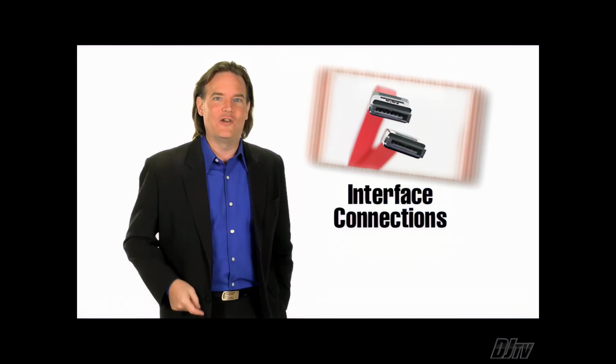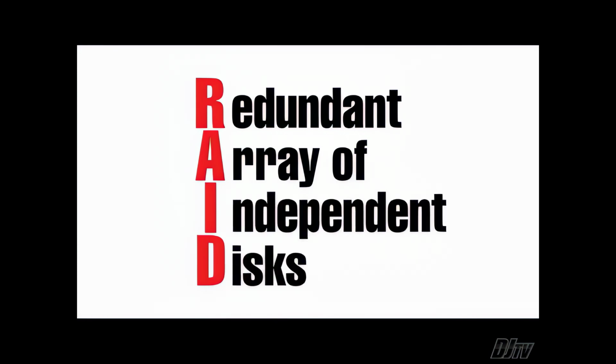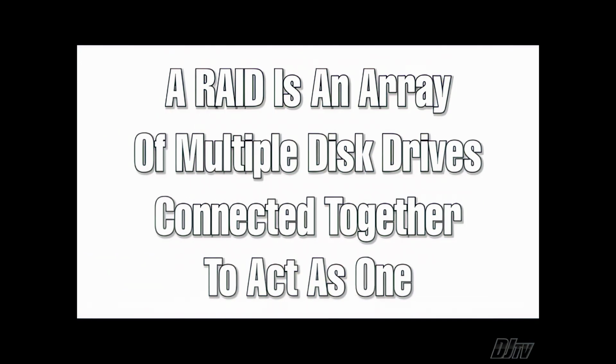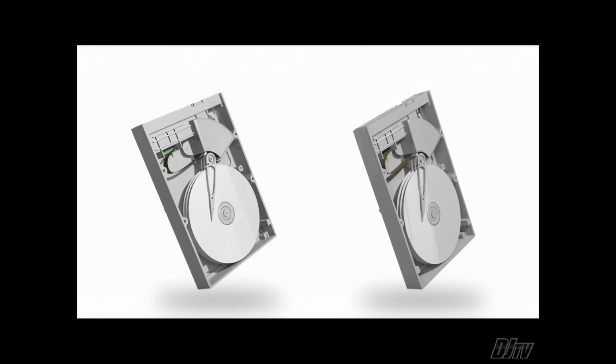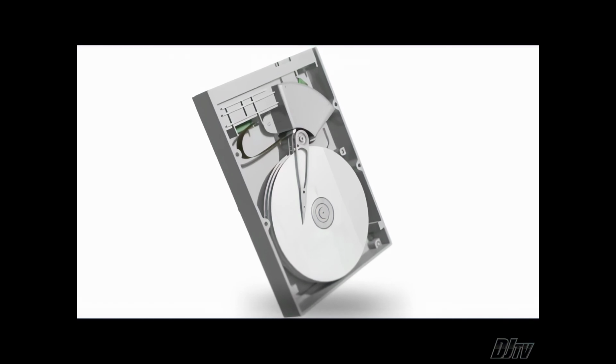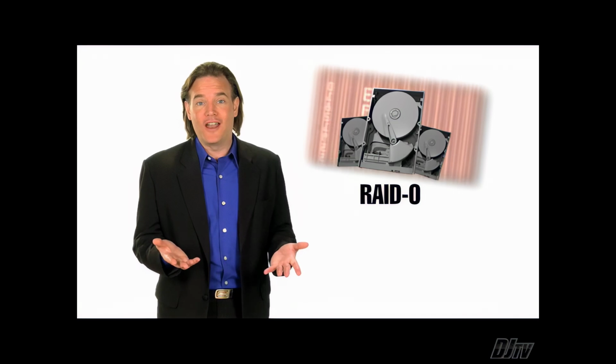If one drive can't do it, how about two? The acronym RAID stands for Redundant Array of Independent Disks, or Redundant Array of Inexpensive Disks. In any case, it's an array of multiple disk drives connected together to act as one. The most obvious result of this is that you can make two smaller disk drives appear as one larger logical hard disk drive. This is really only a minor convenience, and there are better reasons to RAID, namely increased speed and better security. RAIDs come in a number of different flavors or levels.